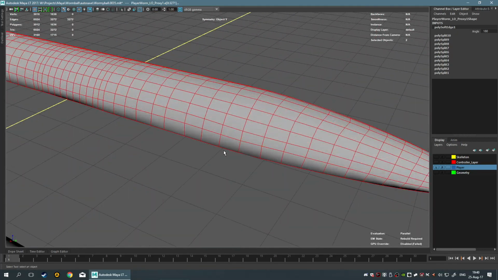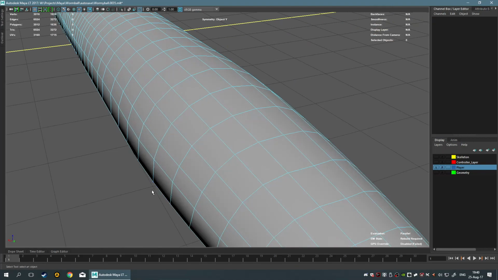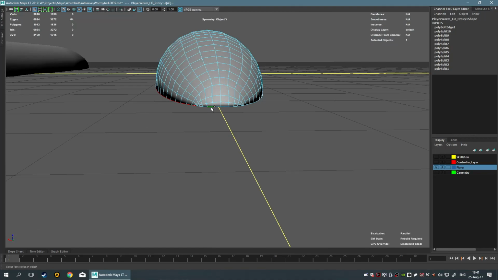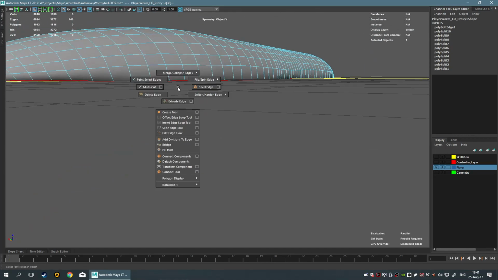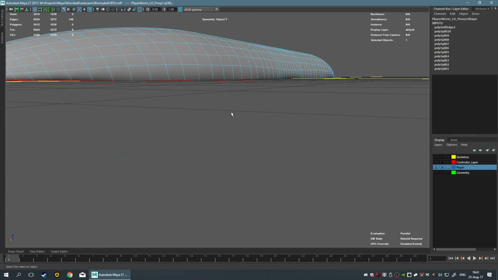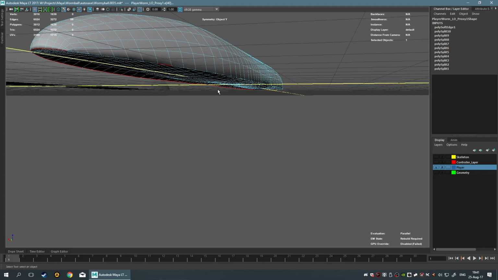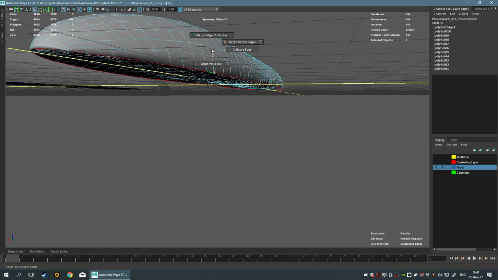So there's that. Now that I have these, and these are all nice and soft, I actually have an issue because not all of my edges are soft. I have these over here, and this needs to be a hard edge, so I need to harden it. I'm going to do the same thing and say harden edge. What did I just do? Oops, no. Harden edge, there we go.